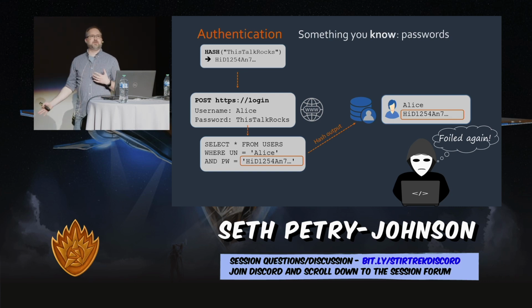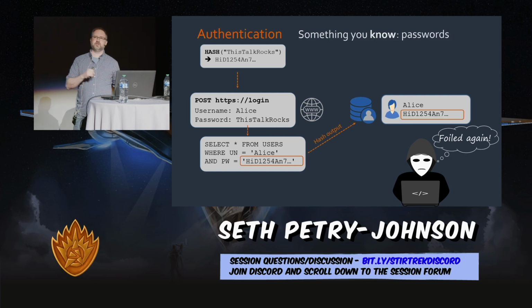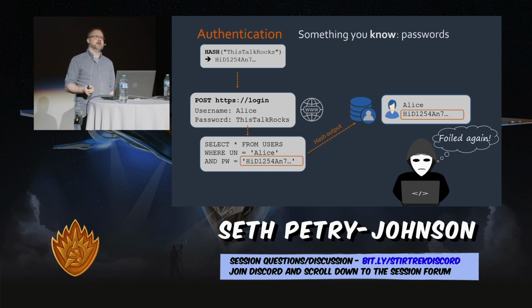Now, I am oversimplifying things here a little bit. There's things like salting your passwords. There's rainbow table attacks. Lots of stuff that you need to know about. But the simplified example is enough to illustrate how hashing functions can convert a sensitive value into a less sensitive value. And that's going to be a recurring theme throughout this talk.